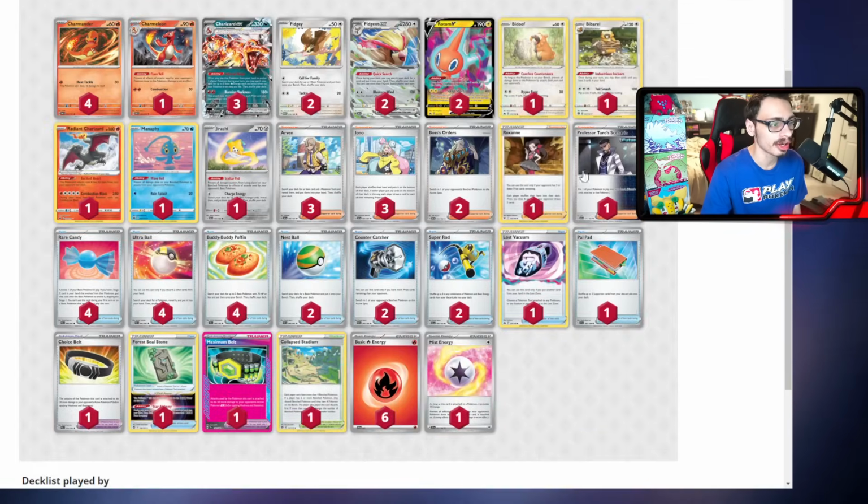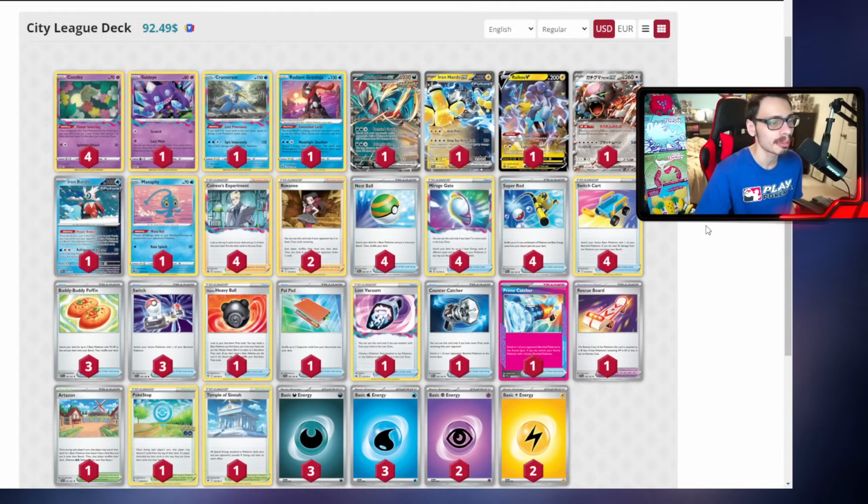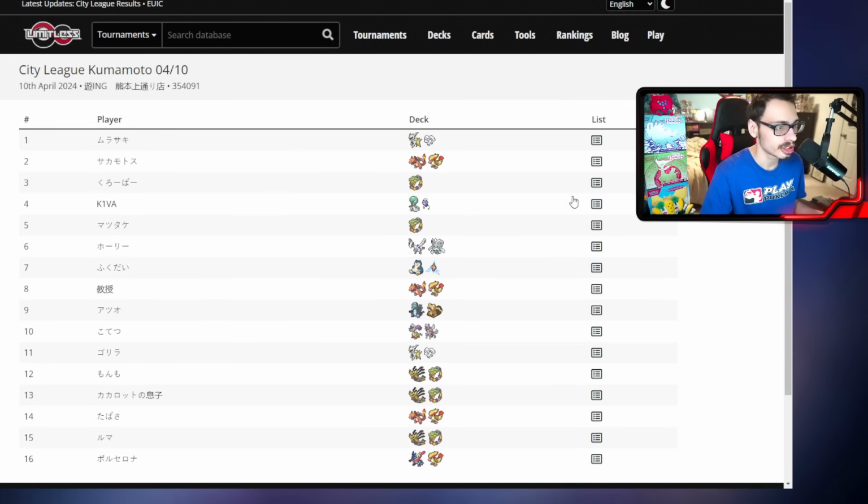Another Pidgeysard in second place, playing the Tord package with the Bibarel Pidgeot split. Another Lost Box deck, once again playing that Blood Moon Ursaluna. We'll have to see what other Lost Box piles are getting cooked up in Japan right now.